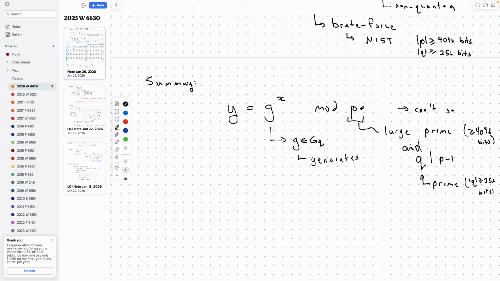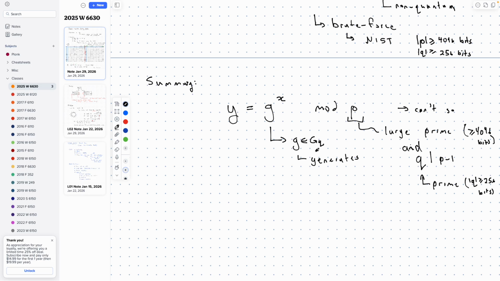Okay, so we start with a prime, p. We have a smaller prime that divides p minus 1. Okay? And why do we have a q here? Why do we care about it? Well, that's the G_q here. So we're going to find a generator that creates this group G_q, which means that there's q, the 256-bit prime, that many numbers in G_q. And G_q itself is closed under multiplication. All the rules apply to multiplication. You can invert, you can divide, you can do roots if you want. You just can't do logarithms.